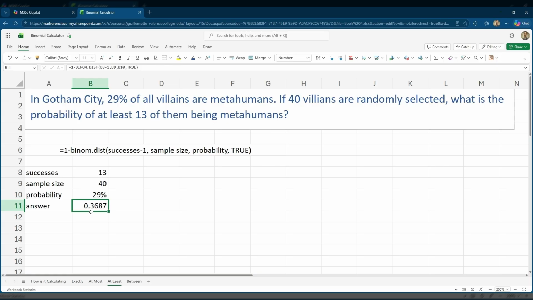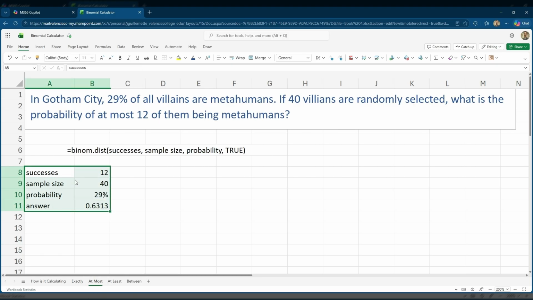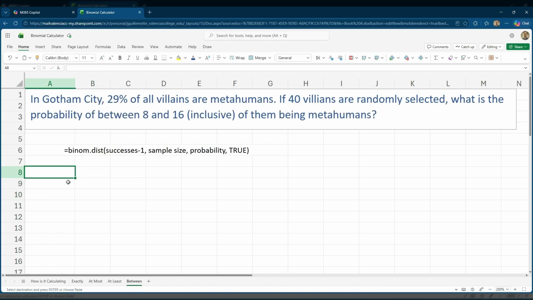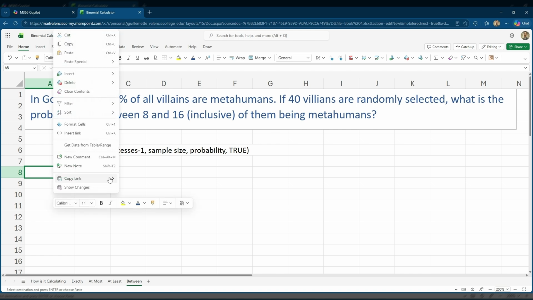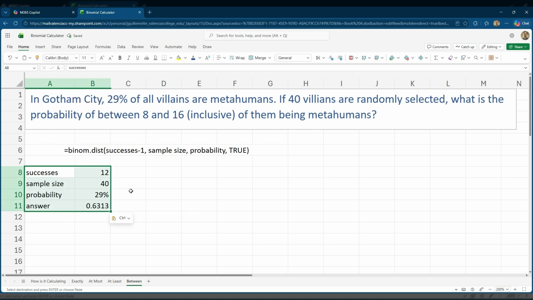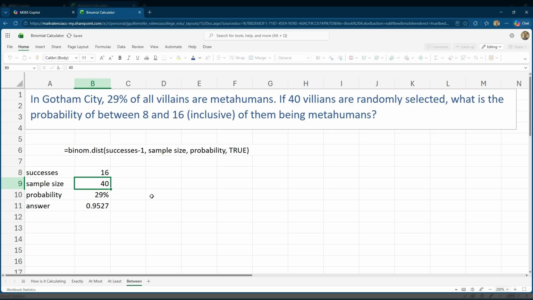All right. Now, we have one last problem to do, but let's not grab this one. Let's grab this one. Okay, so copy this one, and let's go to the between, right? Now, I'm going to paste this in. Here's my between. And you're like, now it's got to be between 8 and 16. Well, wait, what do I put in here? Do I put 8 in here? Do I put 16 in here?